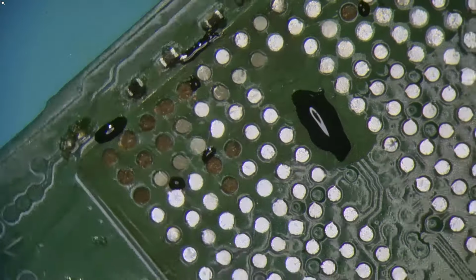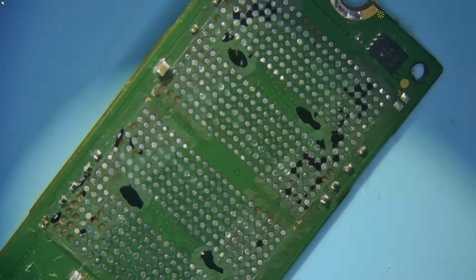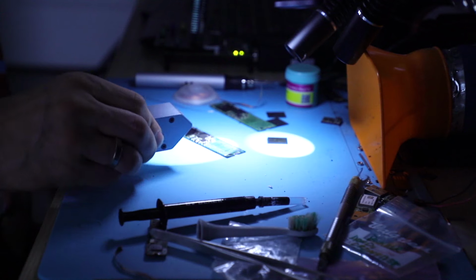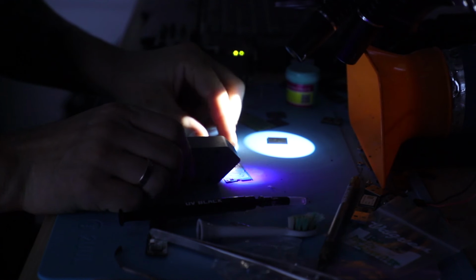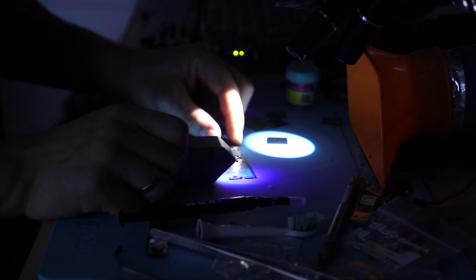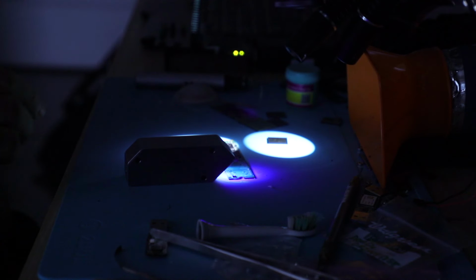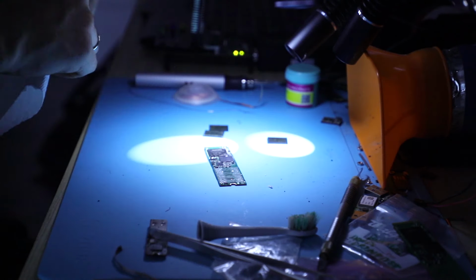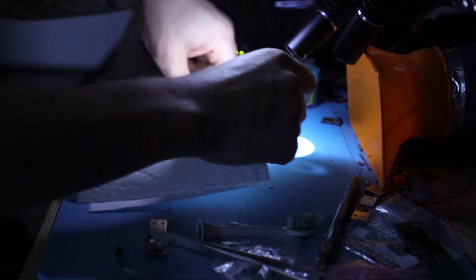During the mounting process. Alright, so the chips are fixed up. The pads, I mean, for the chips are fixed up. We're gonna grab this thing. It's a UV light. Powerful, very powerful. Let's get this away from it. Okay, that's done. Now we're just gonna reball the chips.